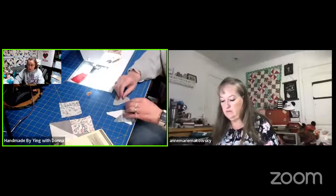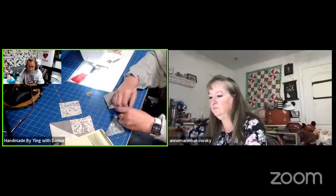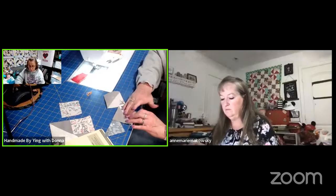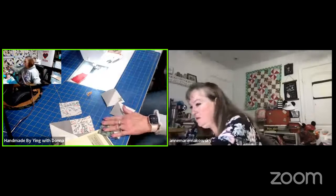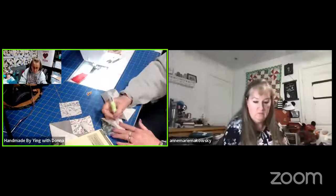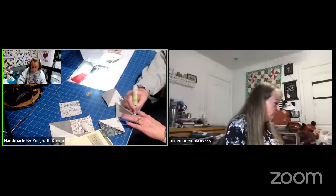So now all I'm going to do is follow the directions and press the way that they've instructed. I'm going to give it a finger press. That way I'm getting them in exactly the way that they said. And then I'll just hit it with my acorn pen. I love my acorn. Me too. So if you don't have one, you can get those off of Amazon, and some specialty shops also have them as well. And it just makes my seams lay so stinking flat. Yes.